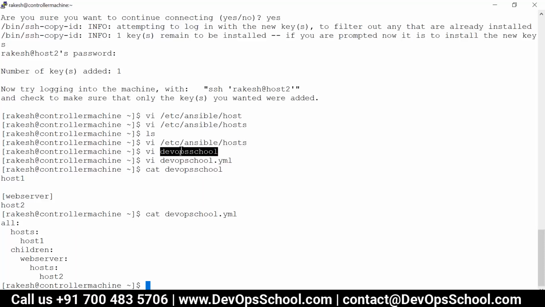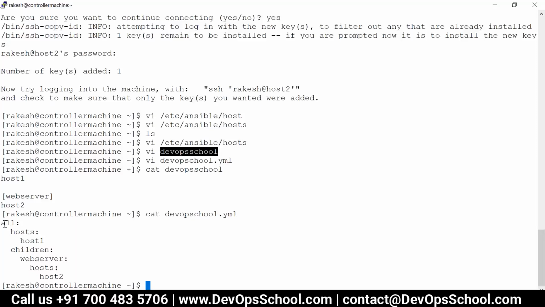These are called static inventories. You can also give a dynamic inventory. Dynamic inventory is nothing but you have a script. I'll write a script, get the output in JSON format or as the list of hosts that I would be using, and pass that to our Ansible. Dynamic inventories is a new topic, and it can be covered in what we call advanced topics. Generally it is nothing but a script where I run that script, and it will generate the dynamic inventory file. That is what you need to remember. So this is about inventories.